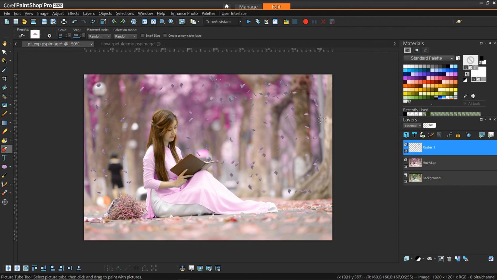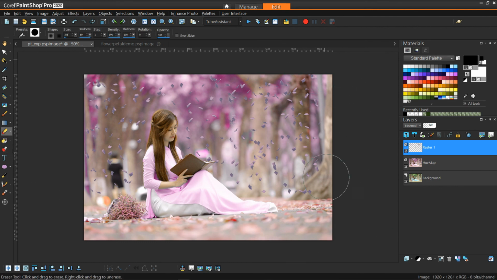Right now, we don't want to cover the subject just yet. We're going to do a different layer for that. So just keep in mind, this is going to be all the petals that are like behind. So they're going to be a little bit smaller, probably a little bit more dense. Went a little too far, don't want to go in front of this tree, so I'll erase some of those. All right, so we have sort of our little curtain of some of the petals in here.